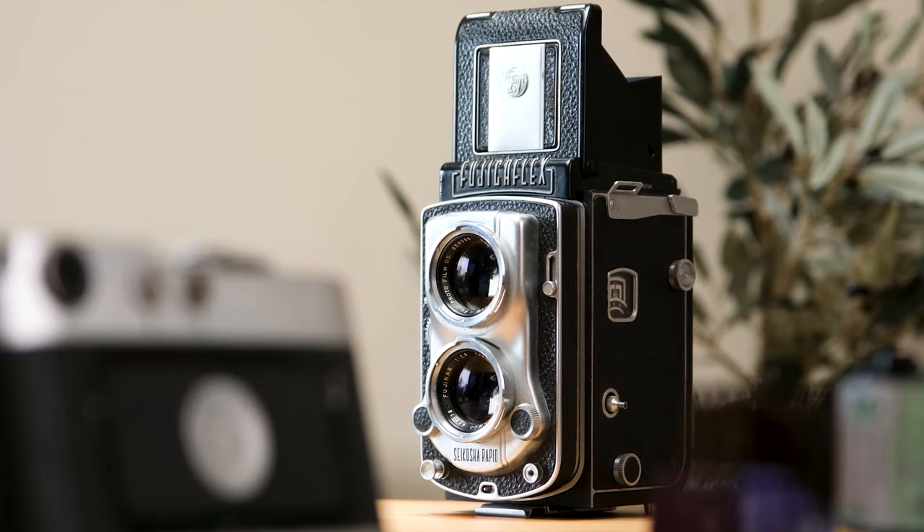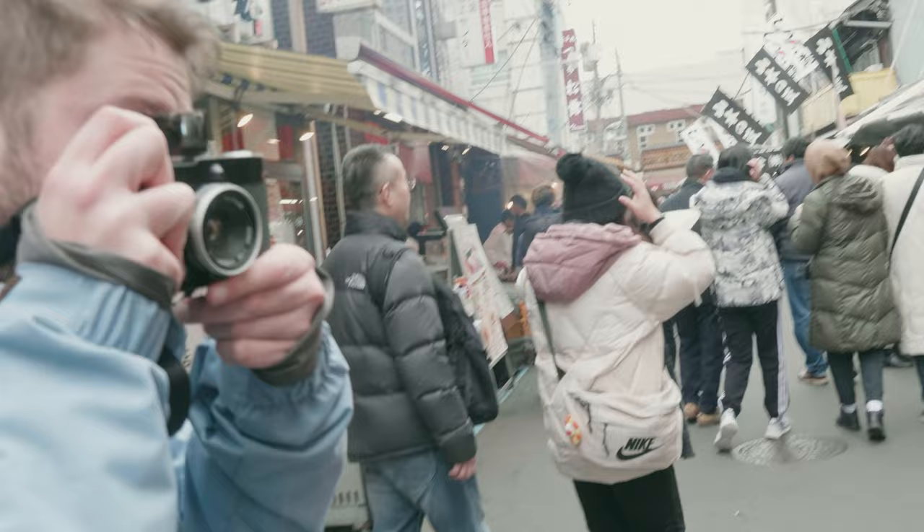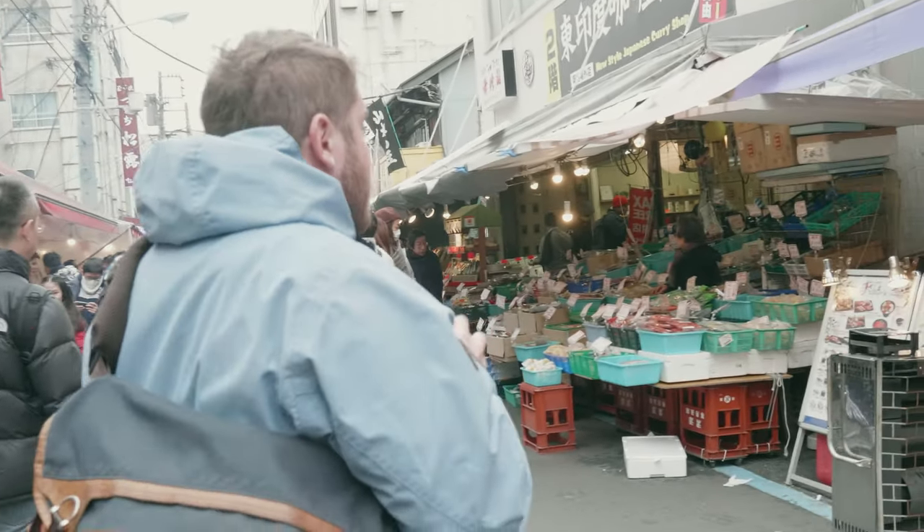When using street photography, do you picture a camera that looks like this? Or maybe one of these? Or of course, you might be picturing the silhouette of what many would consider the definitive street photography camera. These are all iconic street photography cameras, and often for good reason. But film cameras tend to offer a better experience in ergonomics when it comes to street photography. And lately, it might be a little bit too easy to get the impression you need one of these titans of the street to capture a decisive moment.